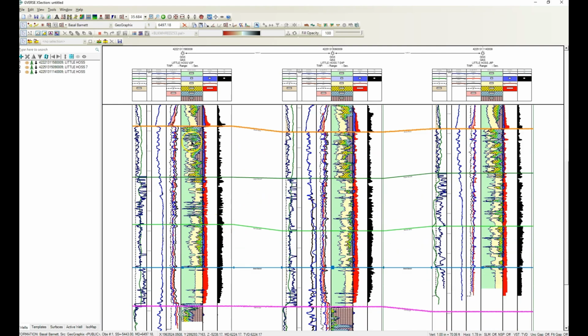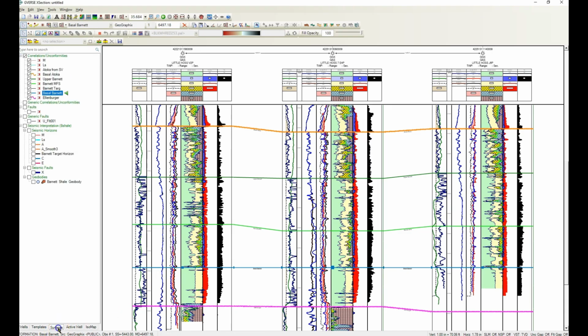Now we're looking here at the Barnett between the upper Barnett and the Ellenberger. And right here between the maximum flooding surface and the basal Barnett, you've got some buildup, some competent components, which also have a lot of storage capacity in its native porosity. So we'll go ahead and pick that as our active surface. So we'll click on Surfaces. That's our Barnett target surface. And we'll turn on our picker just like you would if you were in X section. And we'll make the pick right there.